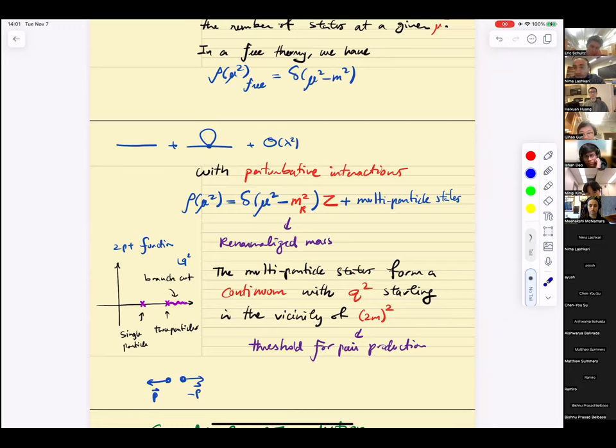What it means is that you need information. If you have a function that's analytic in some domain, you don't need any extra information. You use this trick called analytic continuation. The fact that it's analytic will fix the function for you. If you have a pole, you need some extra knowledge: the residue of the pole. If you want to understand how the function behaves, you need that extra piece of information, the residue. When you have a branch cut of this form, which is a whole bunch of poles sitting on this line, it means that you need a function's worth of information.